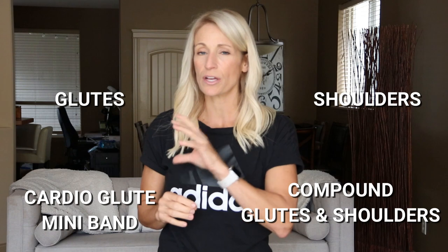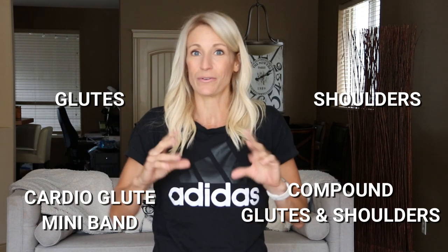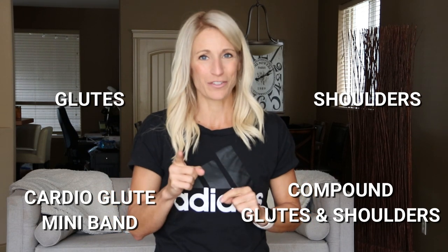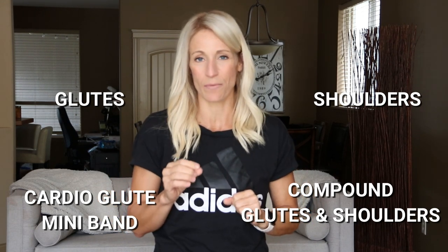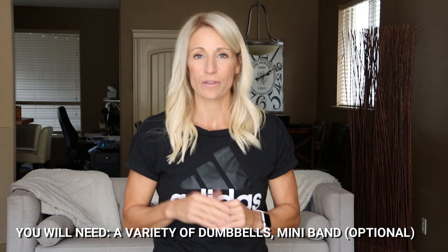So I'm gonna do 40 seconds of work, 10 seconds in between. We've got a couple of different strategies on how to hit these muscles. We're gonna start with a glute set, then move to a shoulder set, then a glute and shoulder combined compound set, then a cardio glute set. So grab a variety of dumbbells, and I'm gonna use a mini band. If you don't have one, don't worry, I'll show you the modification without.